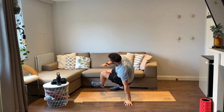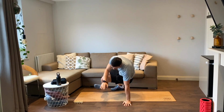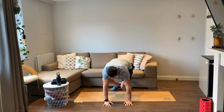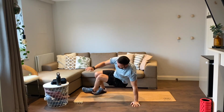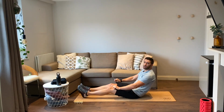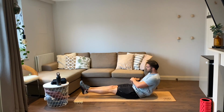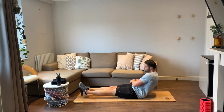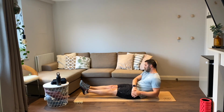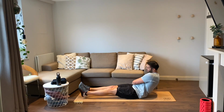1, 2, 3, 4, come on. 5, 6, 7, 8, that's 9, one more, 10. Okay, on your butts, Russian twists. You're on your heels, 3 inches off the floor. Keep your abs braced, and we're touching either side. Okay, 10 reps, let's go. 1, 2, 3, 4, 5, 6, 7, 8, 9, 10.